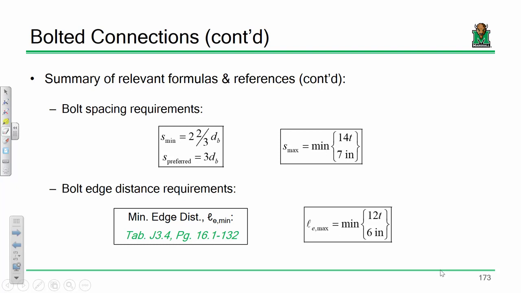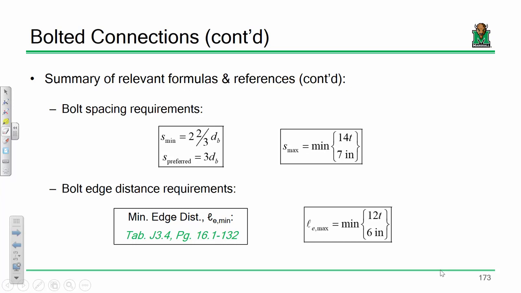If the bolts get too far apart, generally that means that your plates aren't being adequately forced together, which means there's a gap between your plates, and if there's a gap between the plates, that could lead to the accumulation of water between your connection, and that's no good because that can lead to corrosion. So remember the reasons for bolt layout requirements.